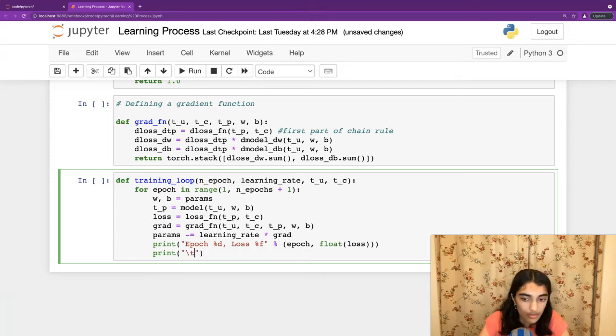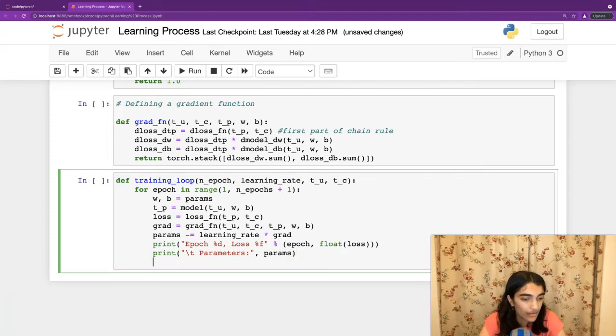So yeah, okay, print that. We're going to have some tabs here, parameters, comma params, and let's also print the gradient, comma grad.